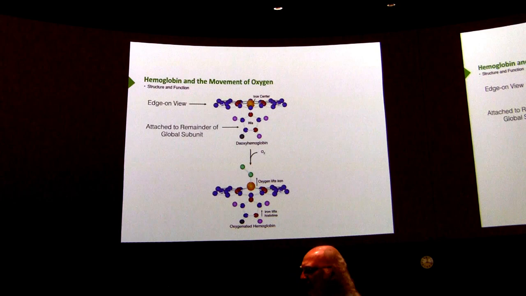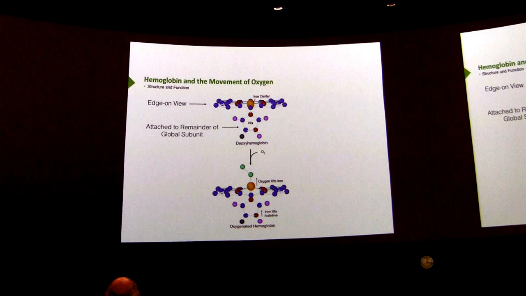What happens is oxygen comes in. Oxygen is O2, or those green ball structures that you see there. When they bind to iron, they actually lift the iron up very slightly. It's a very, very nanoscopic, picoscopic movement, a very tiny amount of change. But that amount of change has some enormous effects on hemoglobin. I pull on the iron, I lift it up. If the iron is attached to the histidine, the histidine will also be lifted up. And since the histidine is attached to the rest of the globin, the rest of the globin will have its shape changed very slightly.